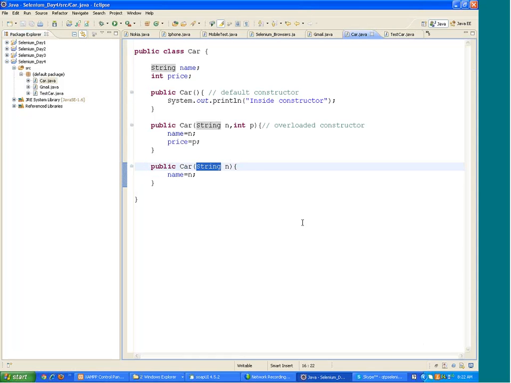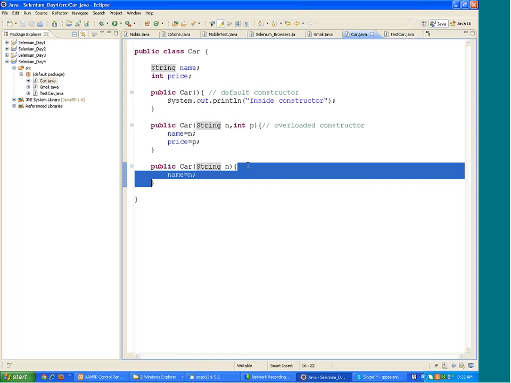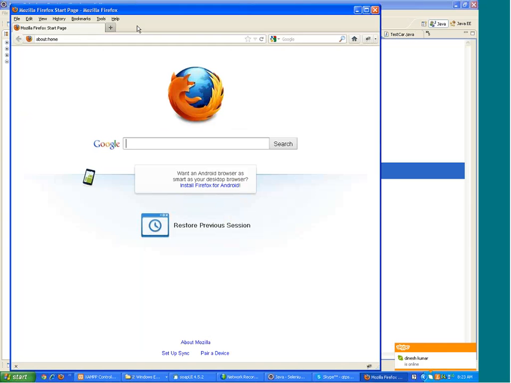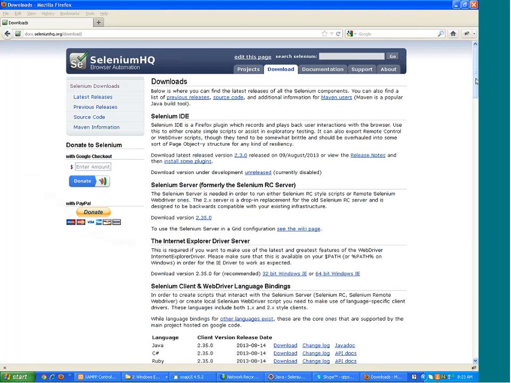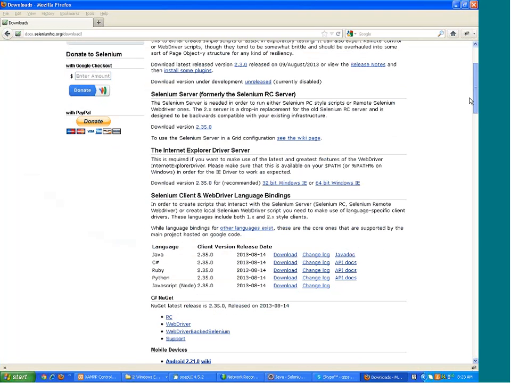Fine. Now how is this concept used when we use Selenium? Well, the thing is, if you look at the Javadocs for Selenium, go to the website seleniumhq.org, go to the download section and look at the Javadoc.